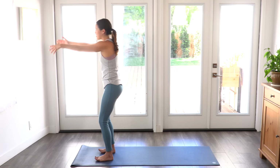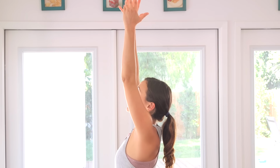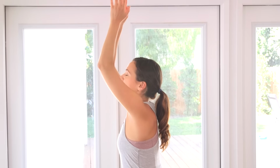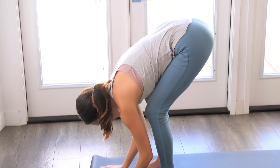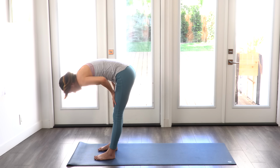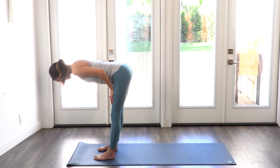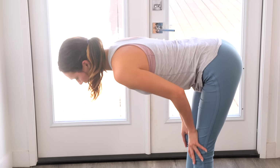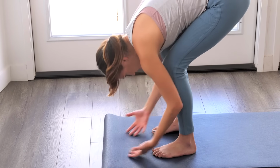Big full body stretch. Inhale, reach for the sky. Connect, connect, connect. And then exhale, we float it down. Moving with the breath, my friends. Inhale, halfway lift. Palms on the tops of the thighs for this first one. Find length through the crown. Deep breath in. And then exhale, release.